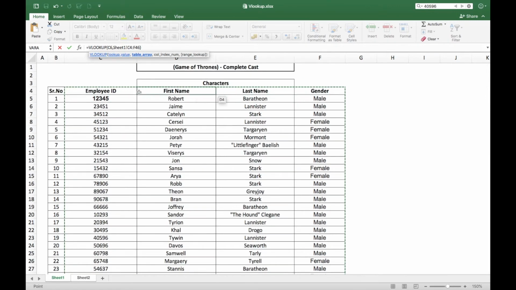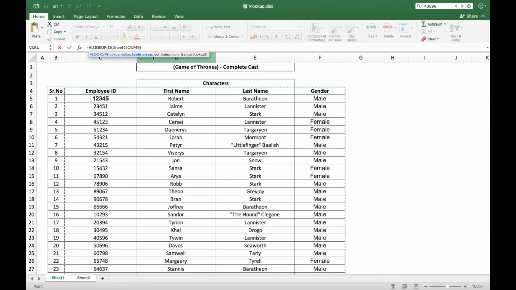Microsoft Excel searches for the lookup value in the leftmost column of a section within your spreadsheet. This is referred to as the table array. As per the Excel guide, we are supposed to input a comma and move to the next step. But there is a catch here, which is the third step.